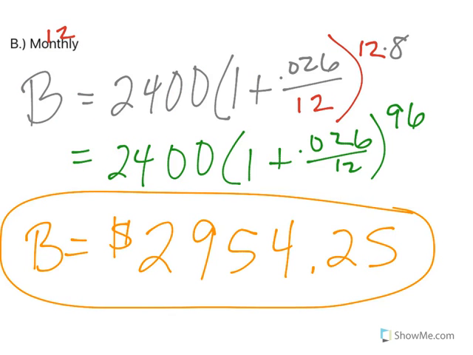The more you compound, the more interest you're going to earn. So if we went from quarterly to monthly and it went up, our amount went up. If we go from monthly to daily, our value should go up even more, because instead of just doing it 12 times a year, daily is 365 times a year.